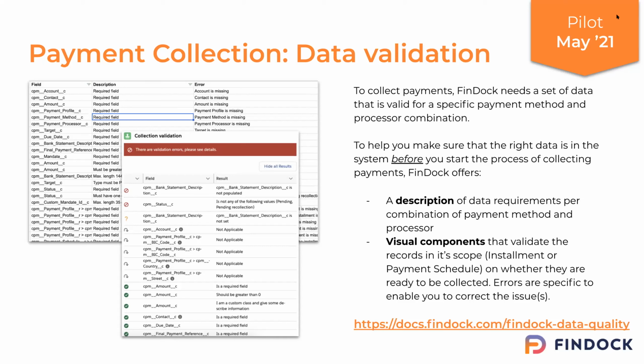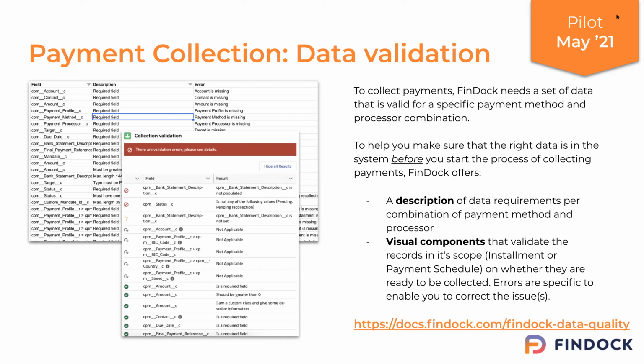Collecting a SEPA direct debit has different data requirements than collecting a BACS direct debit or collecting a recurring credit card. Therefore, we are actively piloting payment collection data validation, where we build rule sets for all the recurring payment methods in the system, where we configure and outline to you what the requirements are for that specific process. So we say this field is required, but that field can only be of a certain length, etc. And then we do two things with those rule sets.